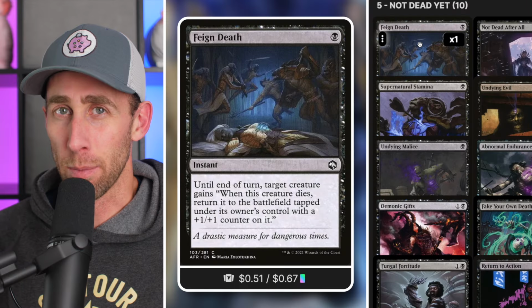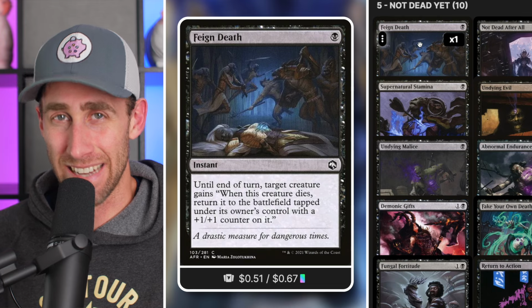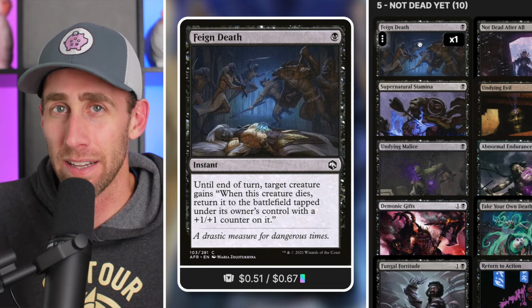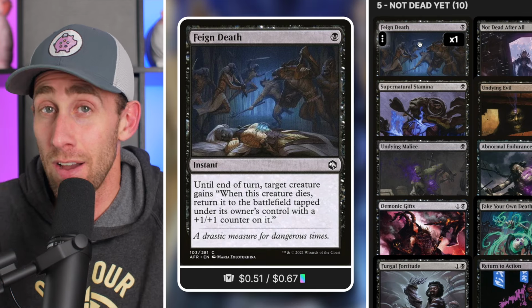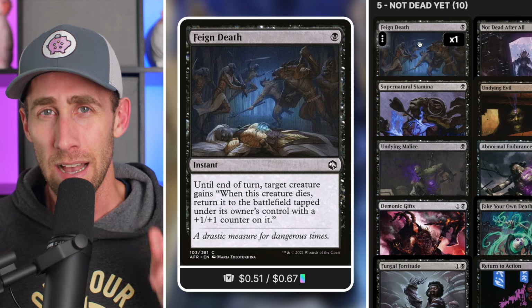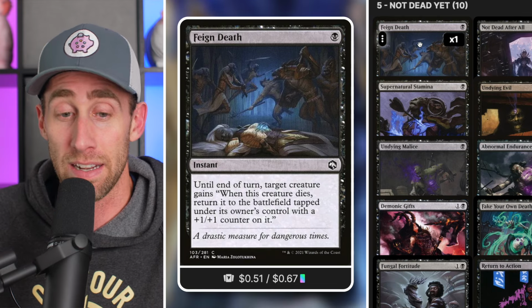But now let's move on to tactic number 5 with 10 cards: not dead yet, because I did allude to this. Our commander, we're okay if it gets taken out, even if it's our own wrath or an opponent's removal spell, whatever it is. We're like, okay, cool, take out my commander, because I'm going to cast Feign Death or any of these other Feign Death type effects.